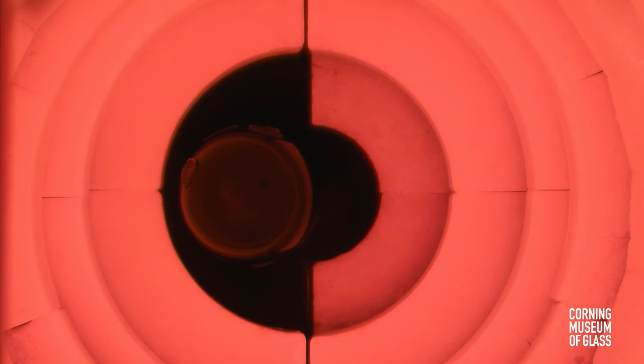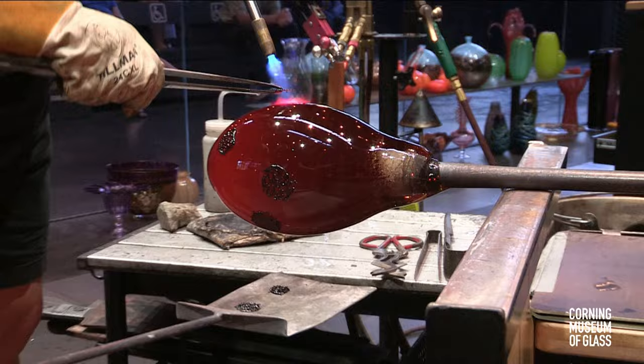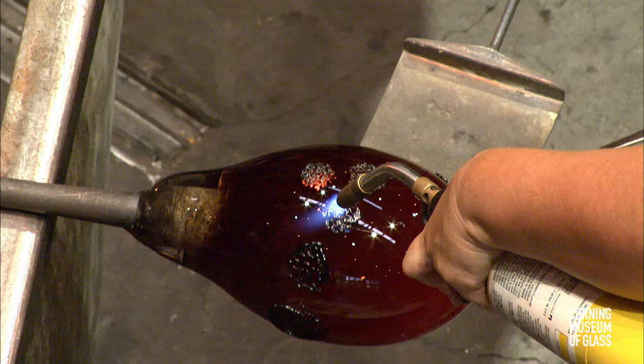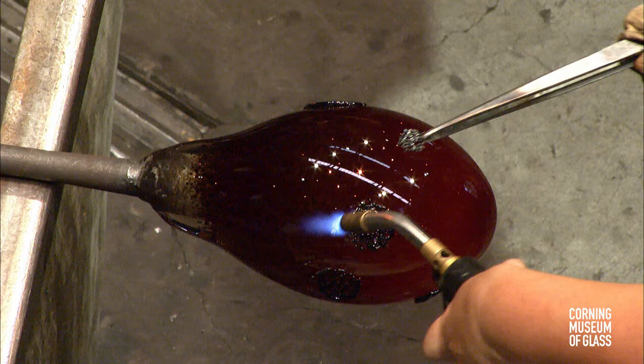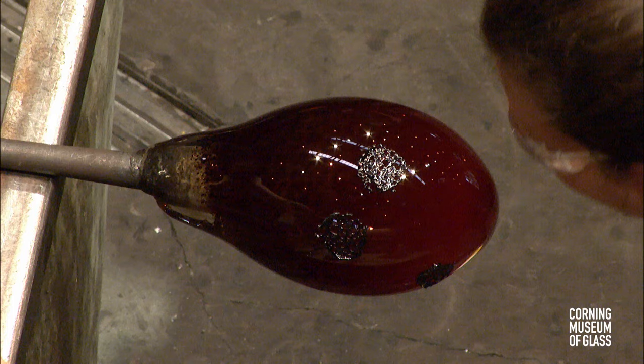It's really cool. Each time that Benjamin comes out of the furnace, you can see those little craters are heating up really fast. She's adding on a few more small craters. Melting them in. That's a really great shot. You can see how there's that little fused bit of frit. There's little negative space between all the pieces of glass. They're almost hollow. No two craters are the same. They're kind of like snowflakes.